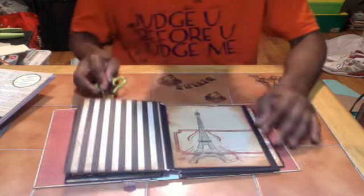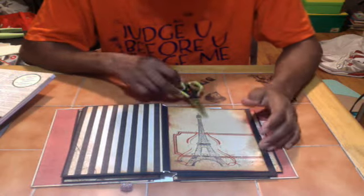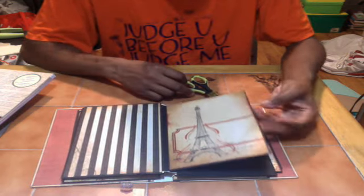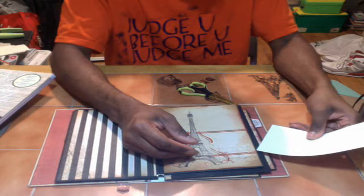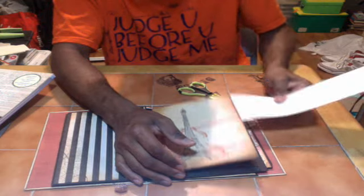Okay, flip it over. Now this is the same Eiffel Tower I used in the front, but I covered it. So what I did was I used the same second paper that I did before and used it for this instead. So this right here is a double pocket, and this fits some tags. So a tag will go in here. See, a tag will go inside here.